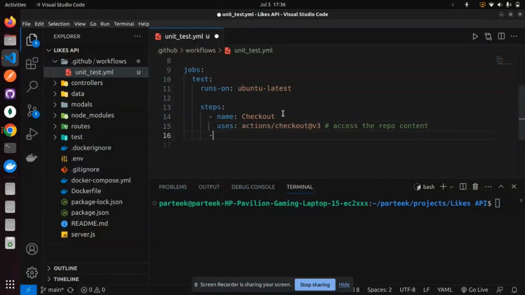Once we have access to our repository code, we will set up an environment. First we will set up a node environment. We again use a built-in action provided by GitHub, which is setup-node.